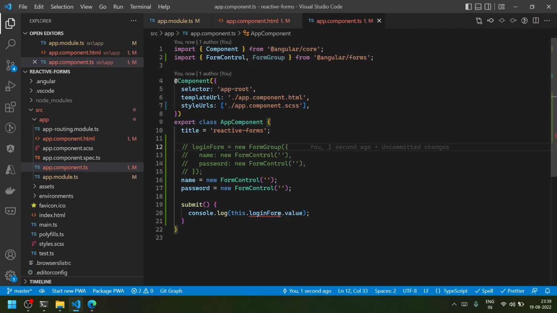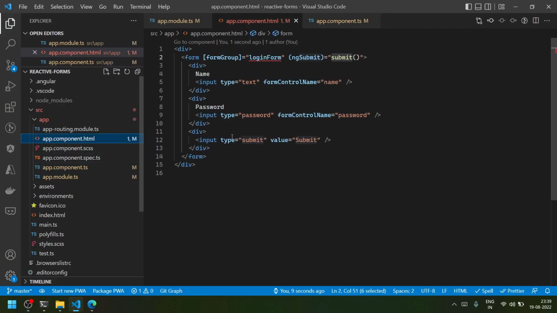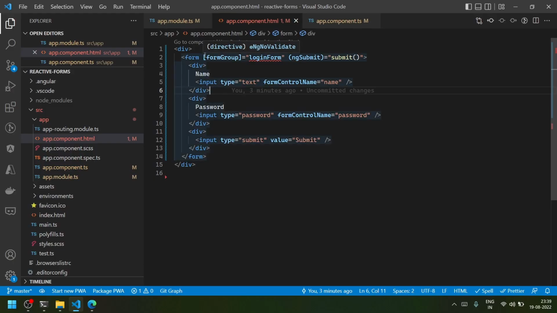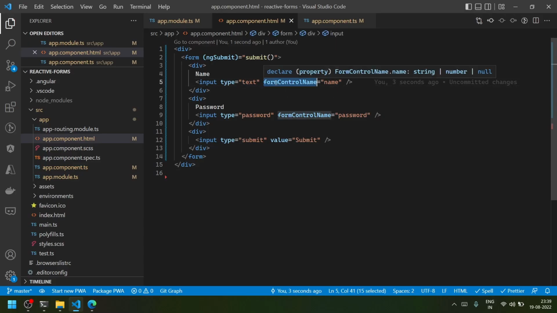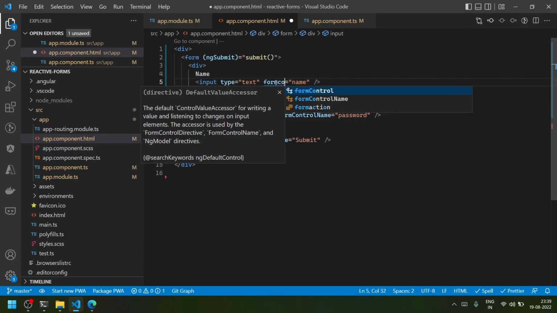Let's comment this console.log for a while. Since we don't have any form group, we are just creating two different form controls directly. In the template we no longer use this form group. And then here, instead of formControlName, we need to use the directive called formControl.